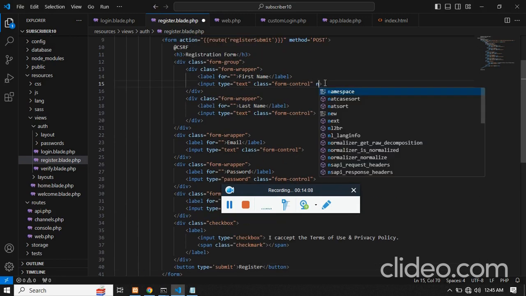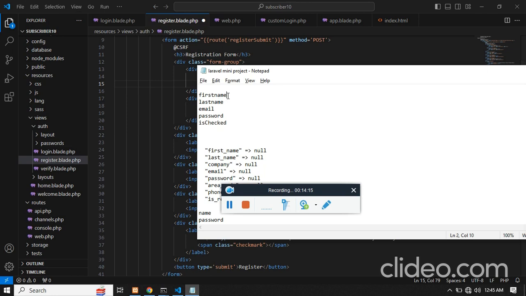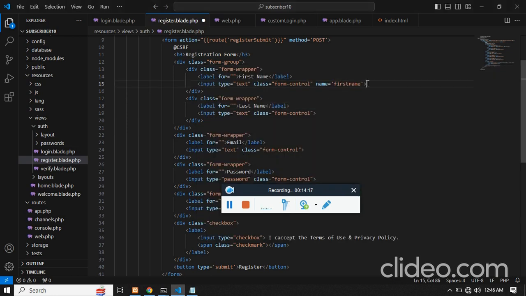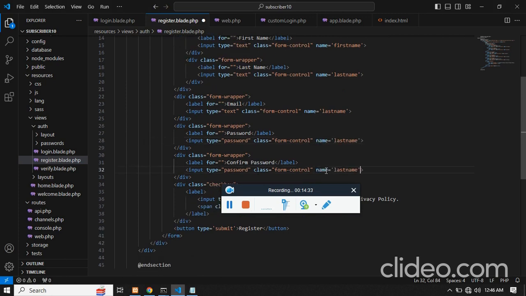You see, as of now only the token is passed because none of the input fields have a name. So this name attribute should match with the column name: first name, last name, and this is email, and this is password. And for the confirmation password, the name should always be password underscore confirmation.